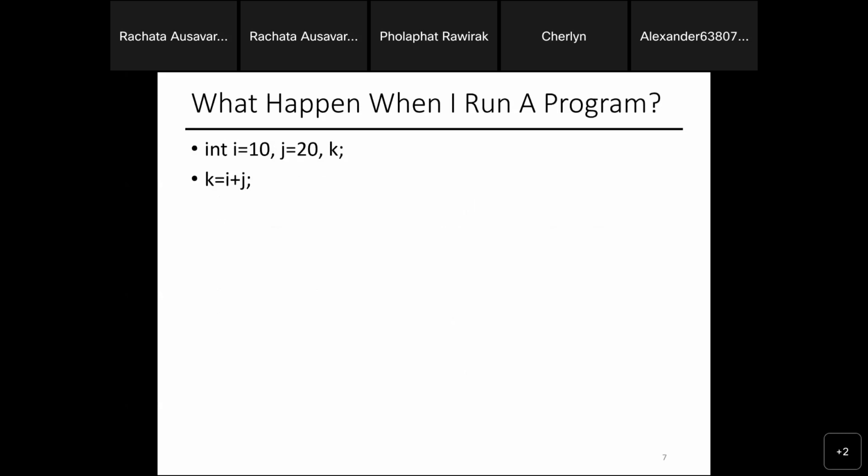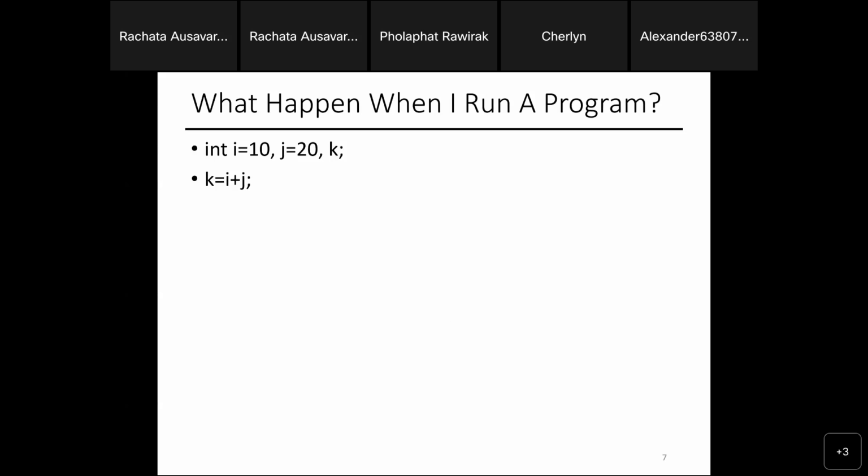Now let me talk about this particular example, right? I have a really simple program. Sorry about that, it's in C. I initialize 3 variables, i, j, and k. The only thing I do is add i and j, 10 and 20, into 30, and write the result into k. How many people think this is a simple program? It is, right? The only thing it does is add two numbers.